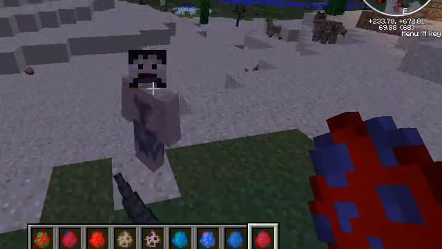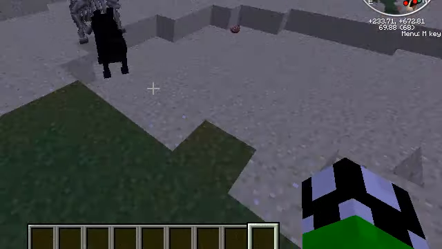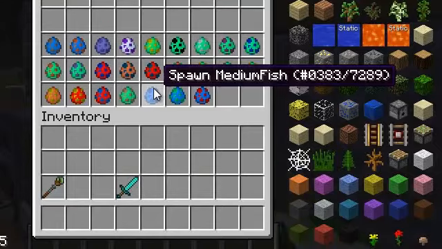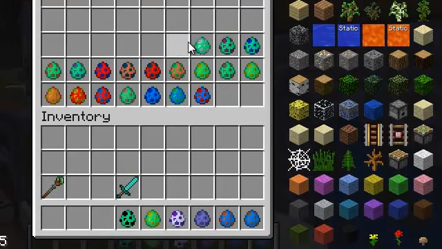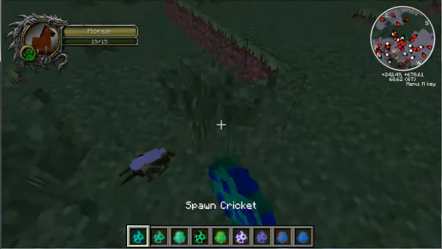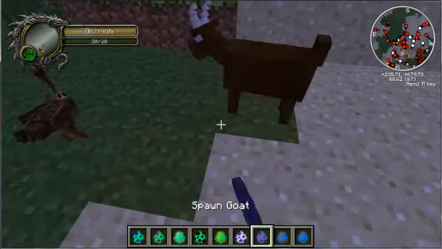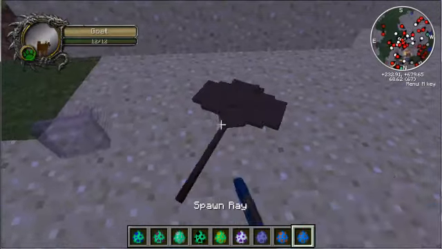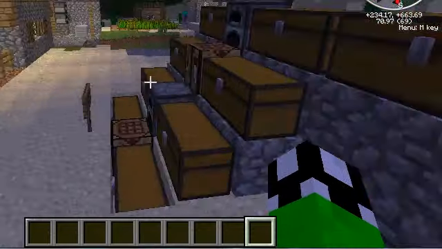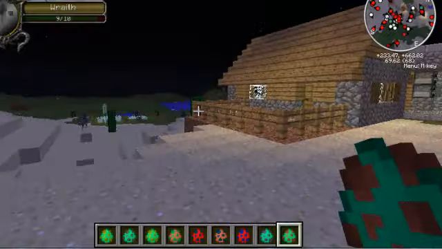It's night time, dude. Oh yeah, that dude turned into a werewolf. I'm sorry this is really loud for you guys. I'm just trying to showcase all the mobs. Yeah, that's them trying to turn into a werewolf. Cricket, firefly, dragonfly, fly, bee, ostrich, goat, jellyfish, ray. Oh my gosh, I'm getting some extreme lag. Almost done, then I can show you the new dimension.